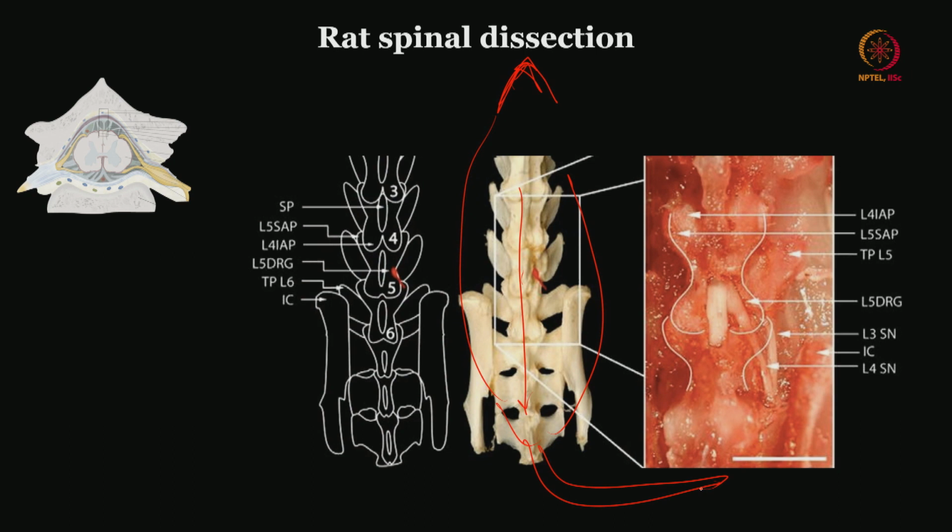Just to give an orientation as to how this skeletal system is aligned, that will be the hip bone of the rodent from where the hind paw comes, that is the hind limb. What is being shown is the zoomed view of the lumbosacral region, that is lumbar vertebra and sacral vertebra.